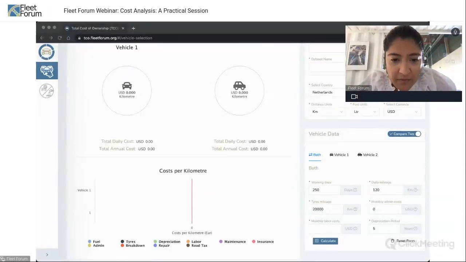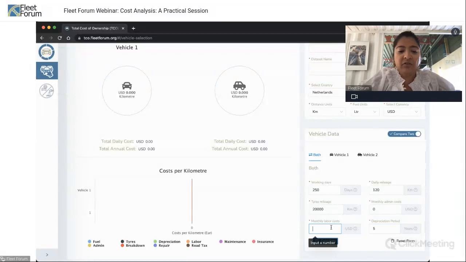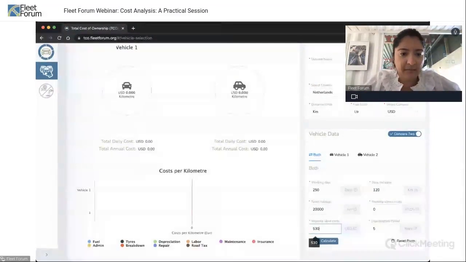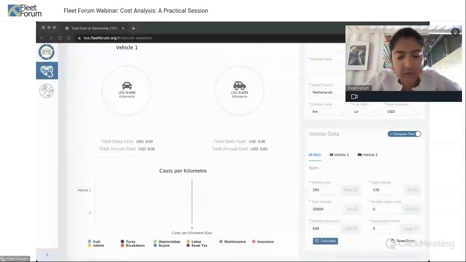Okay, I see some more people typing. Good question, Alvin. Yes, which driver is assigned to 124 and 123? Correct. These are the types of questions you should be asking yourself. Or what you could also do sometimes is take an average of the driver's salary, because in this case we're talking about multiple vehicles. So what I've done for now, just for the sake of simplicity, is put 530. Okay.